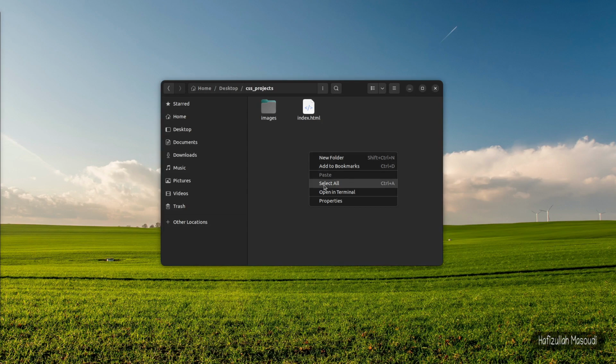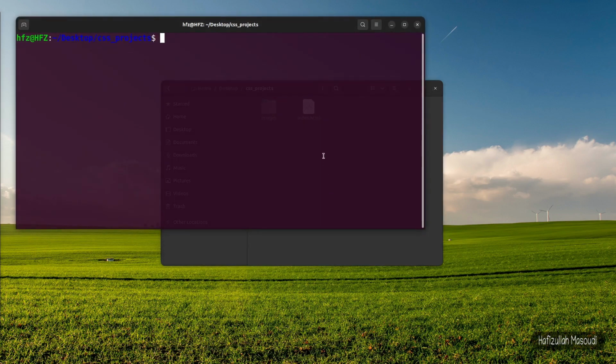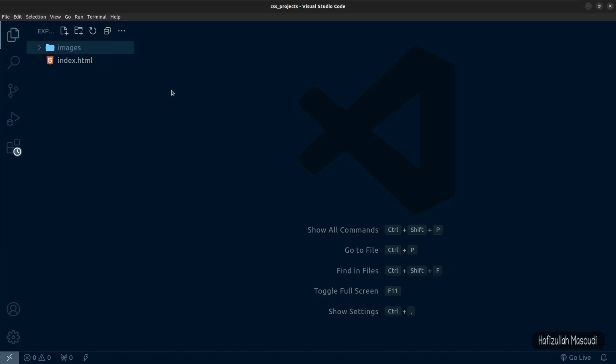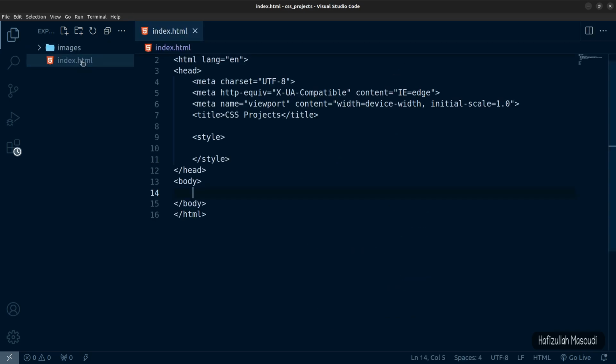So what I will do is open it in terminal, and in here I will open it with Visual Studio Code. So these are the files that we have from our previous videos. If I open index.html, we have nothing here. As for website layout, we can say that a website layout is often divided into headers, menus, content, and a footer. Now there are tons of different layout designs to choose from. However, the structure that I'm going to show you in this video is one of the most common, and we will take a closer look at it.